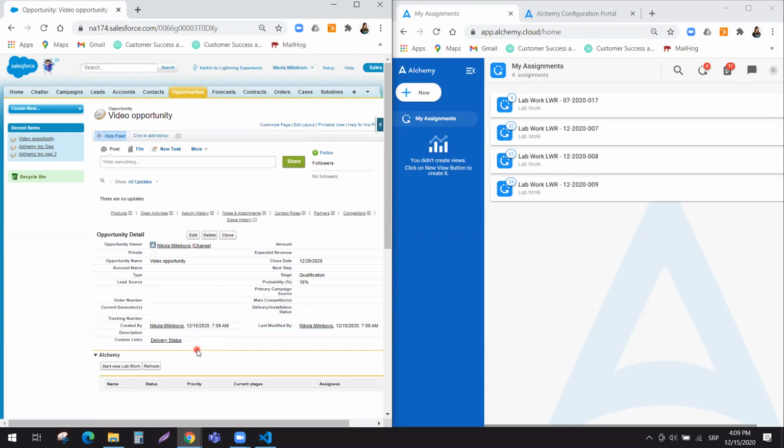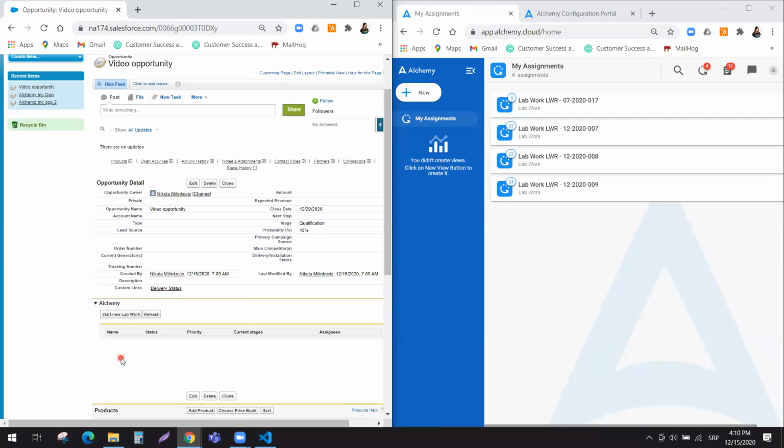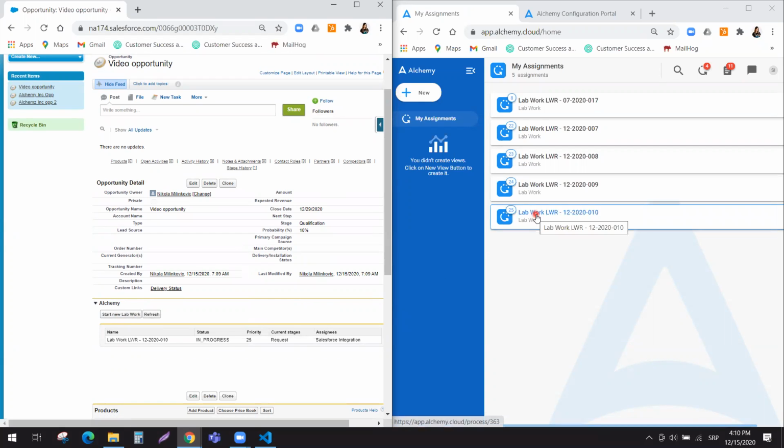Now, here below, you can see where it starts to get alchemified. So you can see a section called Alchemy, and then obviously you can see Start New Lab Work. So this is where the magic is going to happen. So Yelena, you want to go ahead and hit Start New Lab Work, and then pay attention to the right side of your screen. Oh, voila.